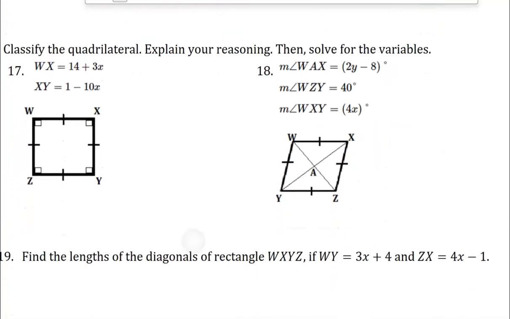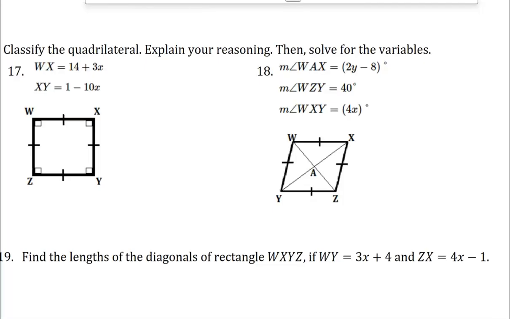Continuing on, same thing, we're looking at whatever type of figure we have. Now here it doesn't tell us, so we're going to have to identify that from the figure. Then we're going to use those properties to write an equation and solve for x. It does tell us to explain our reasoning, so I'm not going to write out a full proof, but I am going to write some justifications.